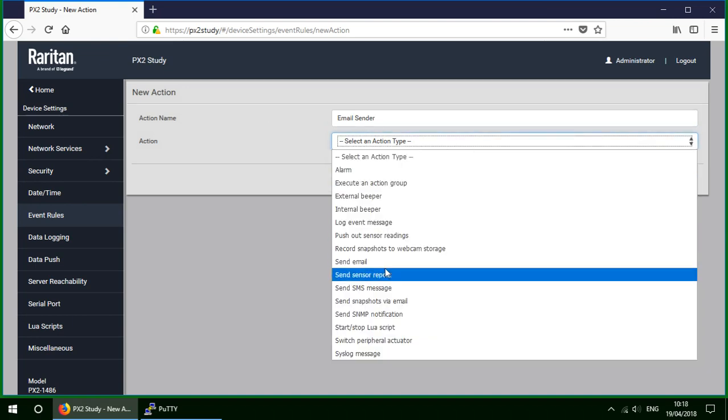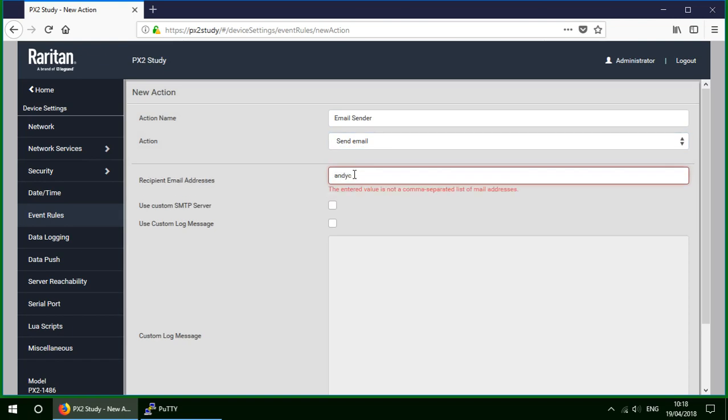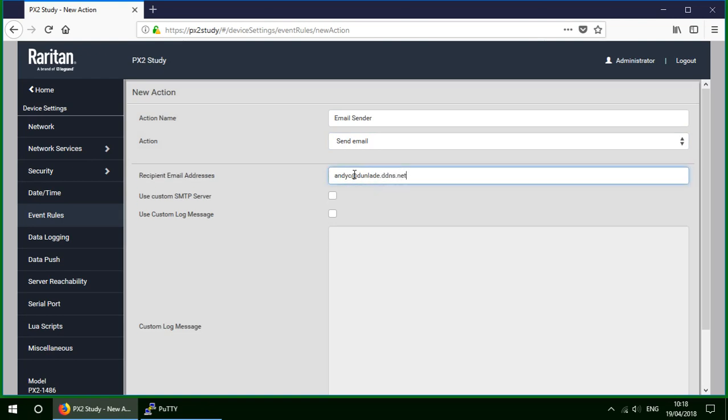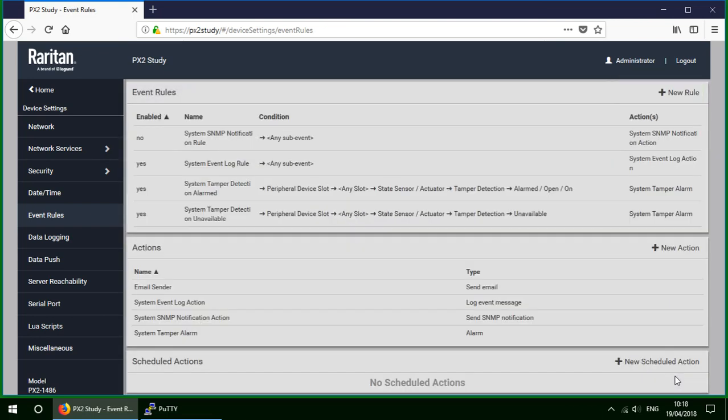We're going to select the action send email, and then we're going to say which email address. Because we know that we can send to andyc@dunlaid.ddns.net, put that in, create that action. That's all well and good.